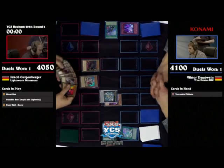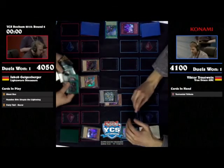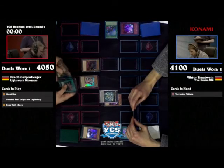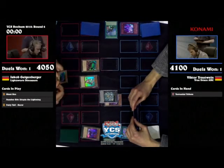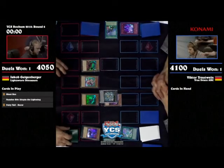Right. Okay. So, like we said, Team Jacob on the upper hand. Yeah, absolutely. Team Victor not doing so well right now, with only Torrential Tribute and Draconic Diagram. He's not even got Torrential Tribute anymore, has he? The Torrential Tribute is gone. He has... no, he just drew Torrential. True King's Return, I thought it was. Okay, yeah, it is.